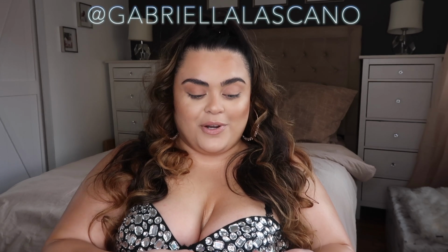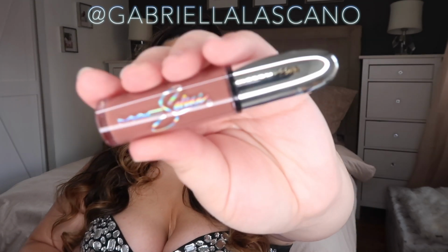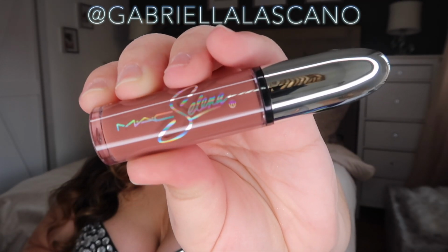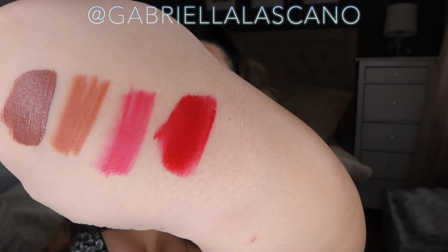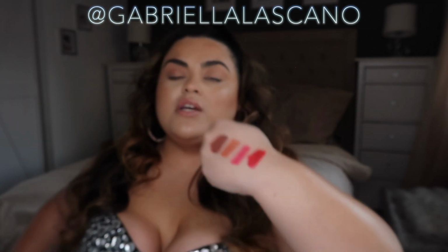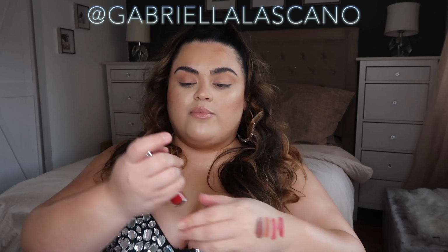I have Big Bertha, which I believe is a liquid lipstick. Look how pretty. It's a nude. And look at the silver. I love the packaging of this collection. So this is Big Bertha. We also have Siempre Selena, which is the red liquid lipstick. So pretty and bright. Like I said, I would love to pair this red with that, and you can definitely see how they made a set with the nude lipstick and the nude gloss with the red. So pretty. So I'm so excited to use that.